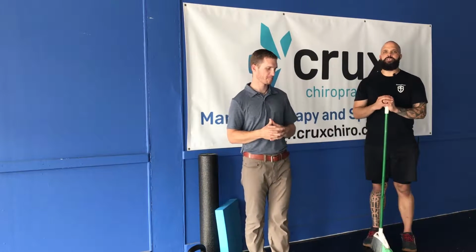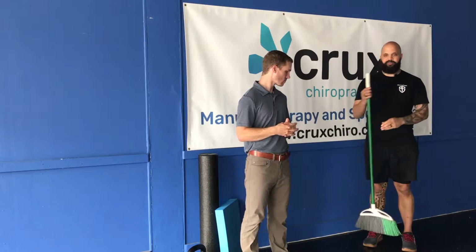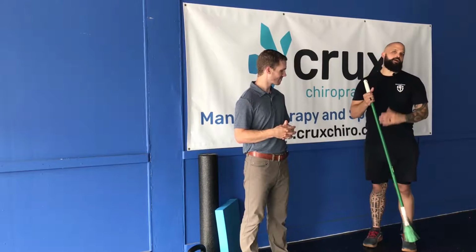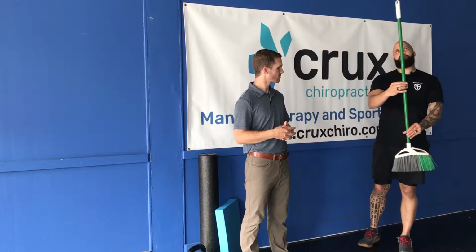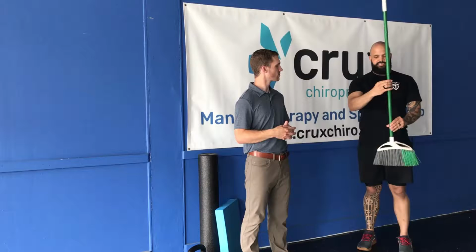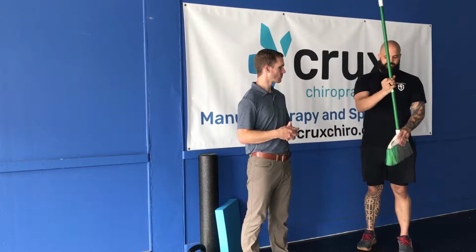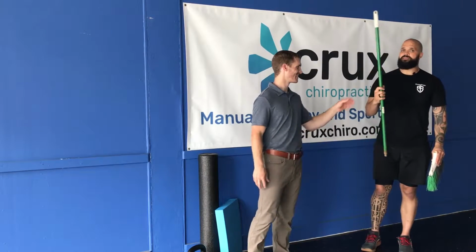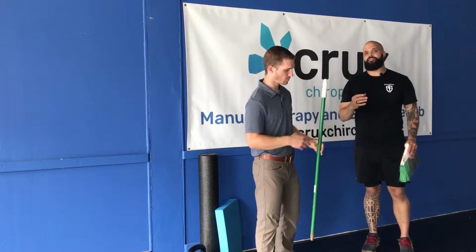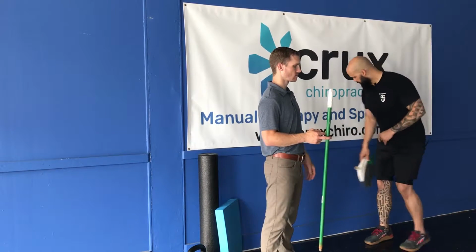We have a really cool and important activity for you today. It's a hip hinge. We're going to show you a couple different variations of this, and you notice here I've got my broom and we're not cleaning the place up right now. However, a broomstick or a dowel essentially represents your neutral spine. And it's so important if you are dealing with low back pain or any movements to maintain a neutral spine, and this is how we're going to show you during our variations here.